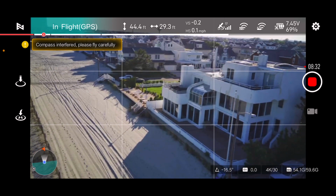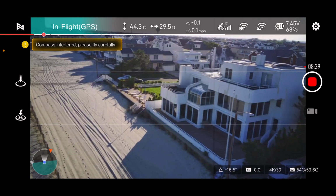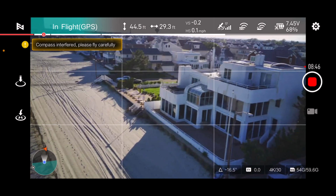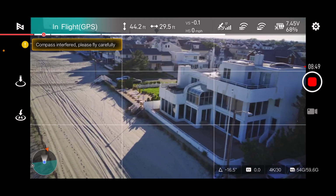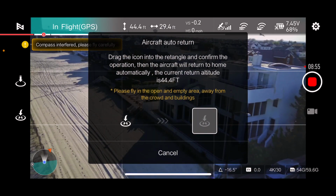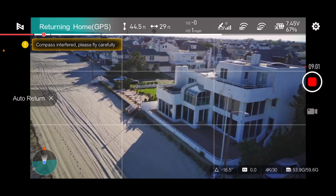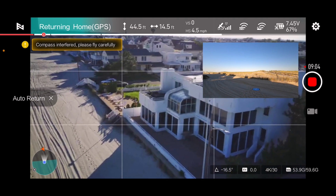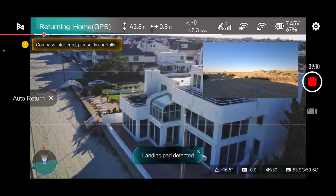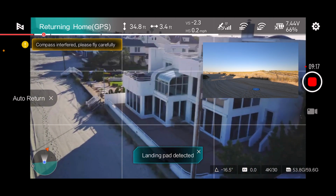Let's do a return home. See how she does on a return home. I think I got it programmed to go up to just a little over 100 feet and then do a return to home. But it's not doing that. It's just coming down. Seems to be hovering. Landing pad detected on the screen. You can see that in the screen recording, of course.